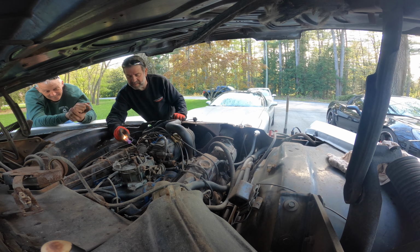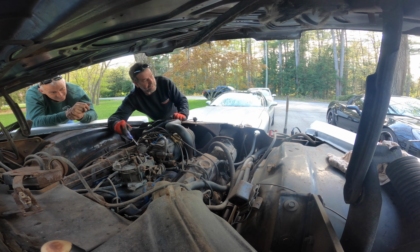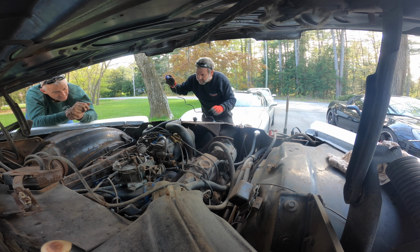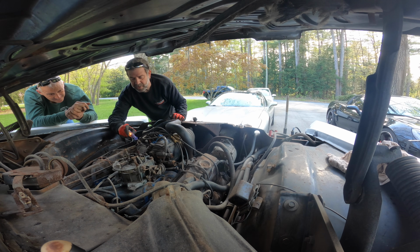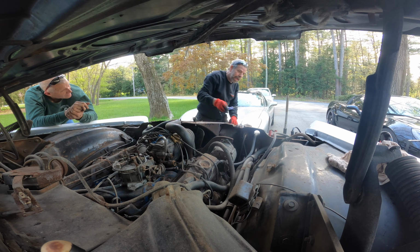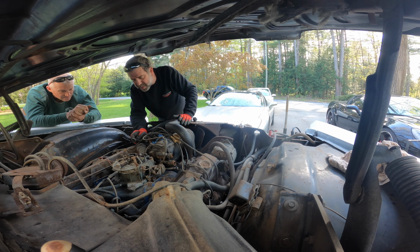Okay, turn the key on. Okay, it's on. And the coil was getting power. What's coming in? Key's still on, right? Yeah. Crank it. Pulsing. Seeing a thing. Alright, hold on. So the coil's got power. And it's pulsing, so it's gotta be seeing the points.